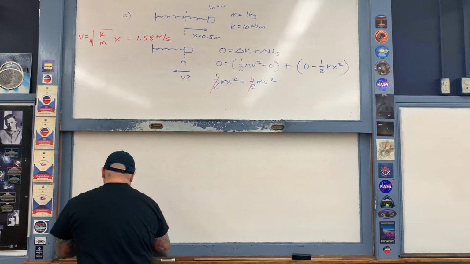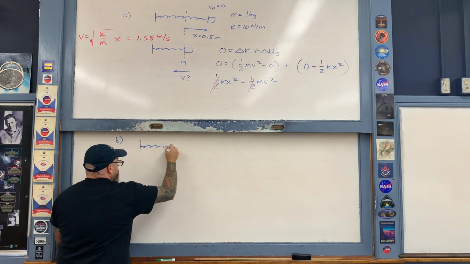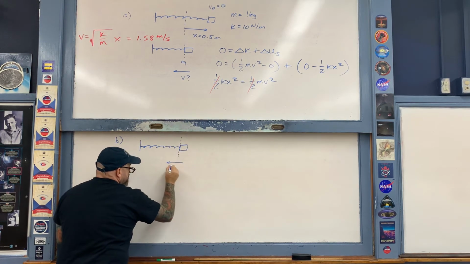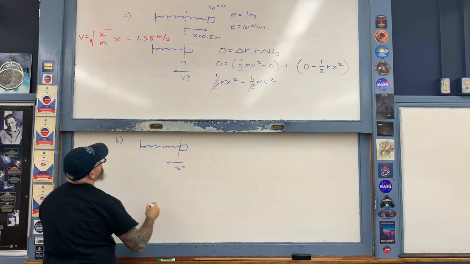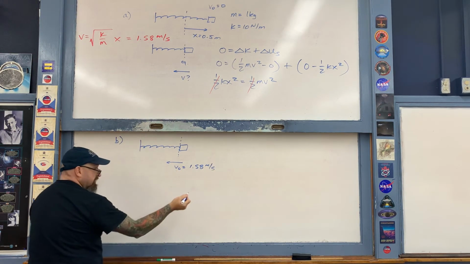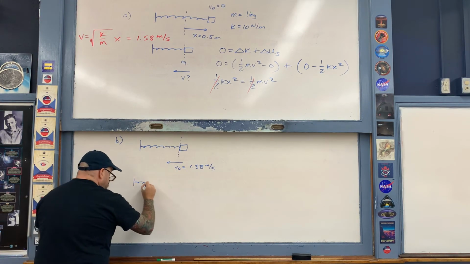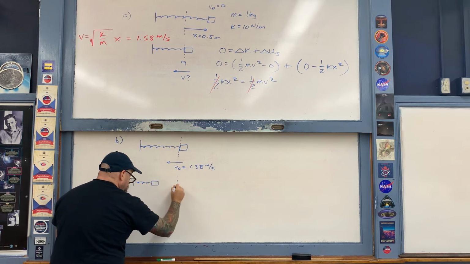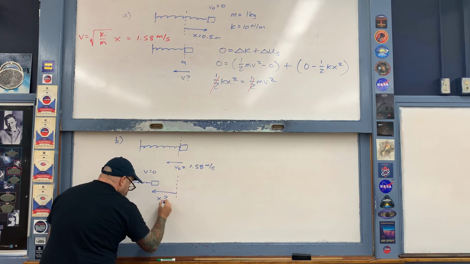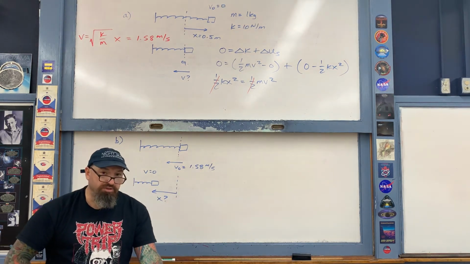Okay, so now let's set up part B in the following way. Okay, right here now at the equilibrium position is my object with an initial speed here of 1.58 meters per second. So I'm taking the speed that we calculated earlier in part A and applying it here. Okay, and then we compress the spring like so, coming to rest for an instant, and then right here is the unknown displacement x. And now we once again just set up our conservation of energy expression.